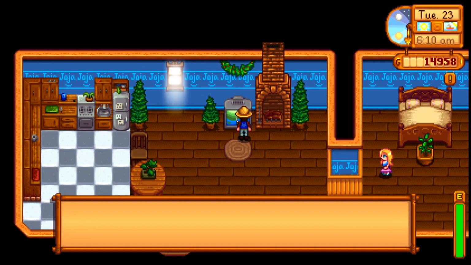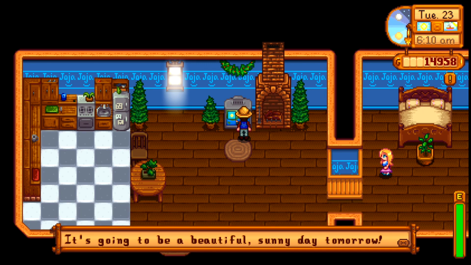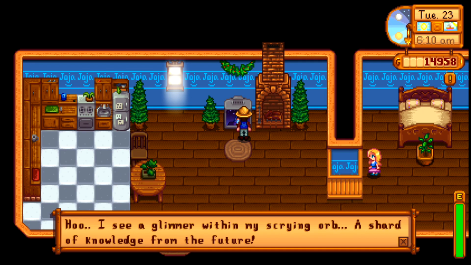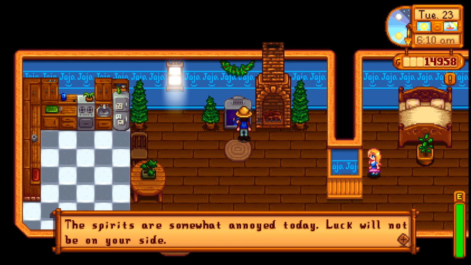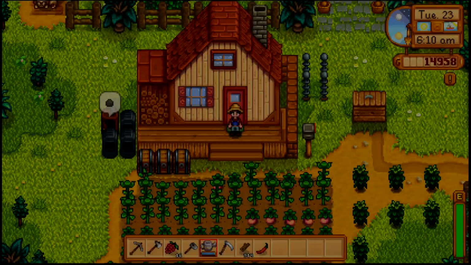Avoid giving Emily a salmon dinner. She's not really into seafood, seemingly. So sunny day tomorrow again, and then the spirits are annoyed today.